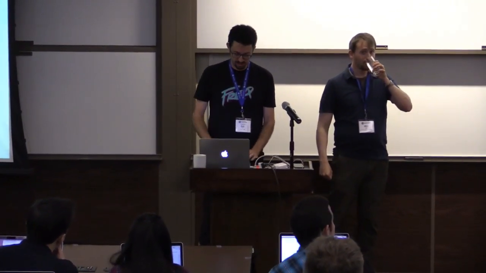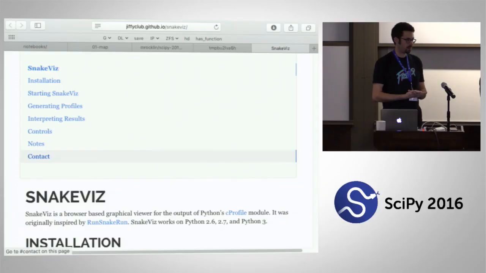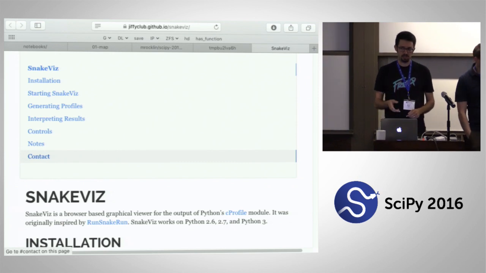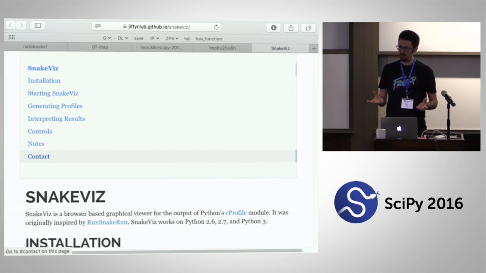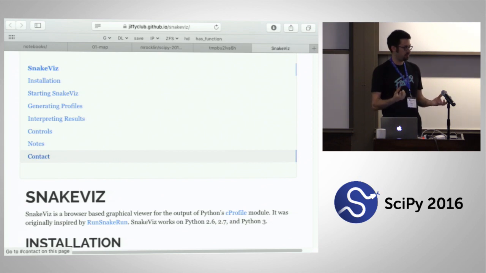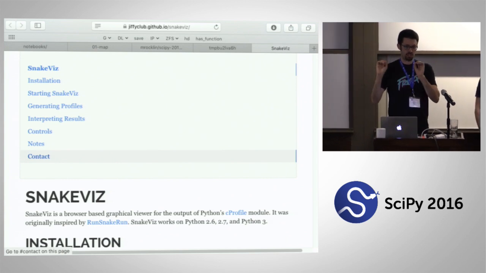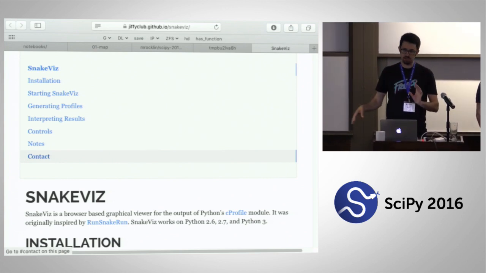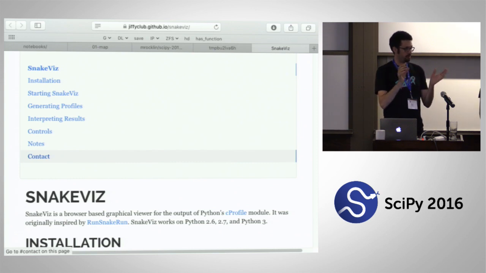I'm Matt Davis. I'm the author of SnakeViz and some other things. This is the site for SnakeViz. It's a Python library, so you can profile Python code with a module called cProfile. That's part of the Python standard library that does timing of functions when you run Python code, and you can say, hey, cProfile, I'm going to run this code. Please watch it and count how long everything takes in each function, and that can generate a file with all of the data in it.